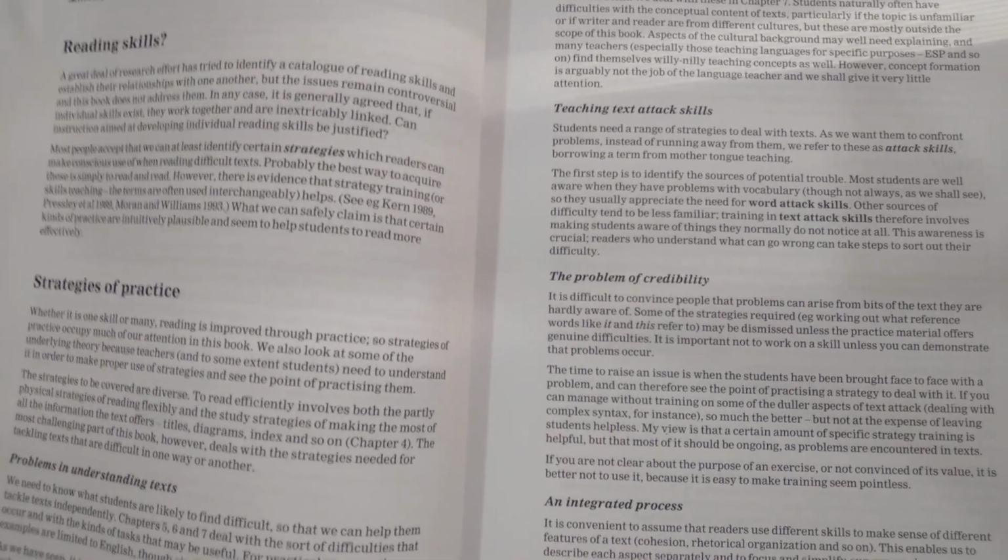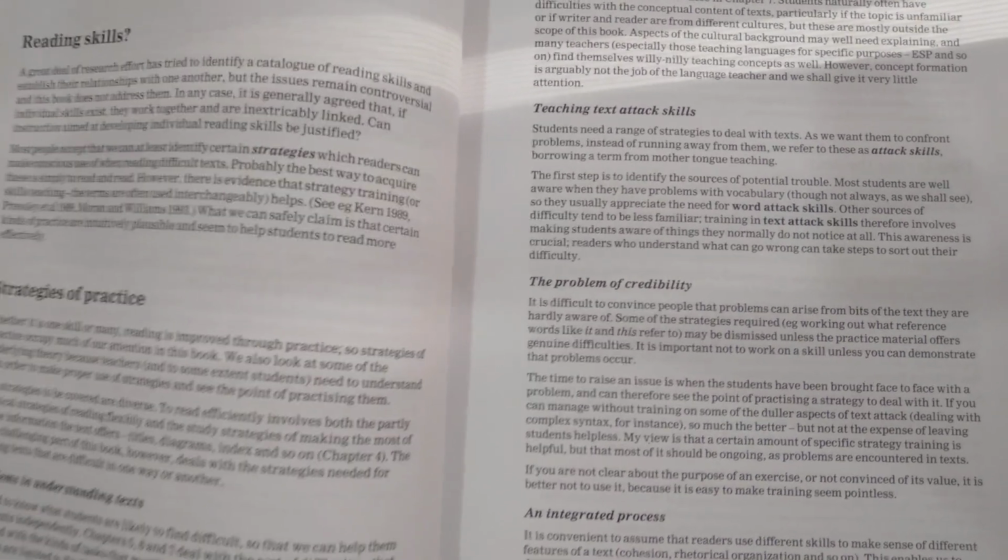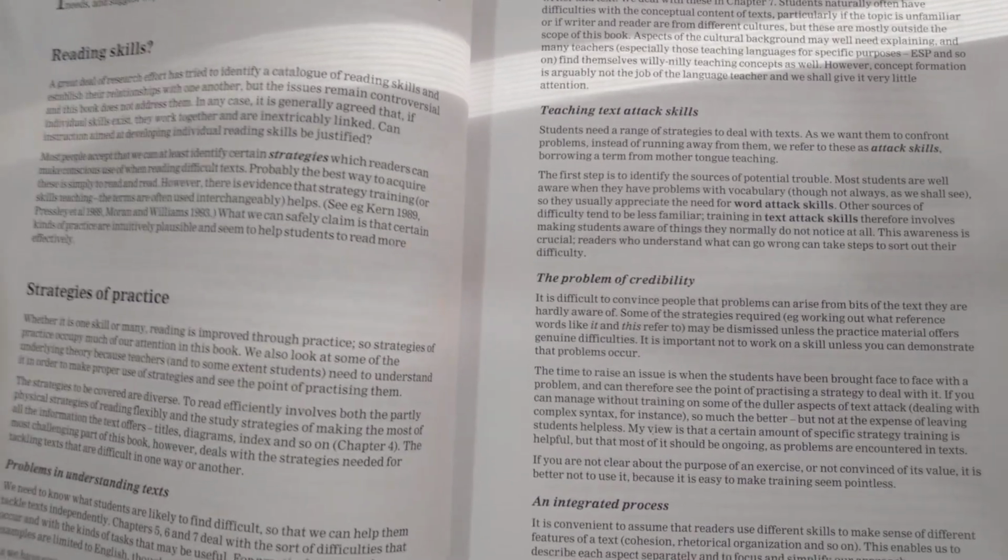And I think I and a lot of other teachers tend to think, did I really learn this when I was learning to read? I mean, I know it's different in your first and second language, but I just learned how to read by comprehending it. I didn't have to go through all these reading strategies. So I've become very disillusioned with all the reading strategies that are always included in each unit of the textbook. And I think some of this is just a marketing ploy by the publishers. Like, look, we're teaching something different in every unit.